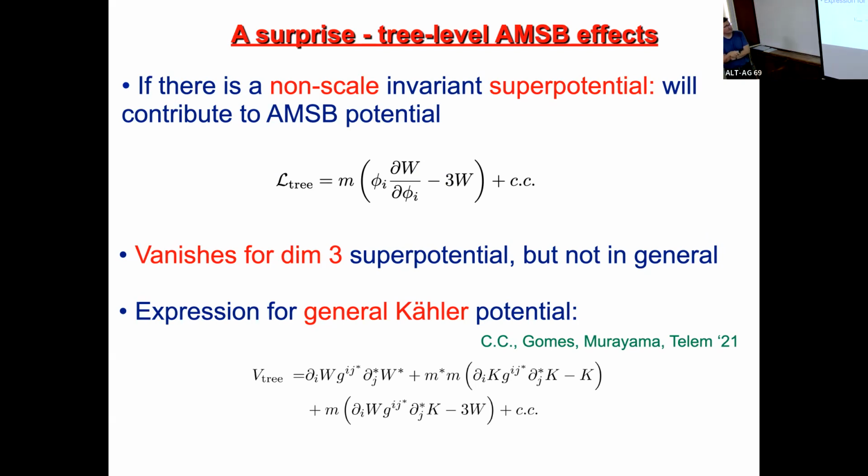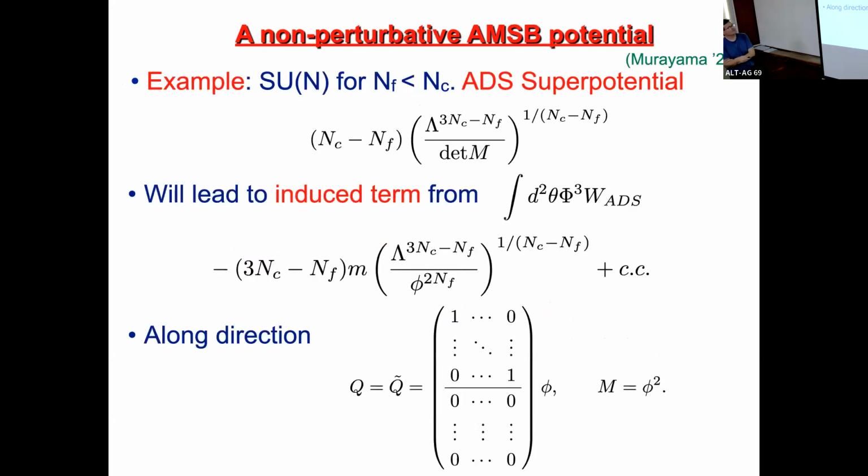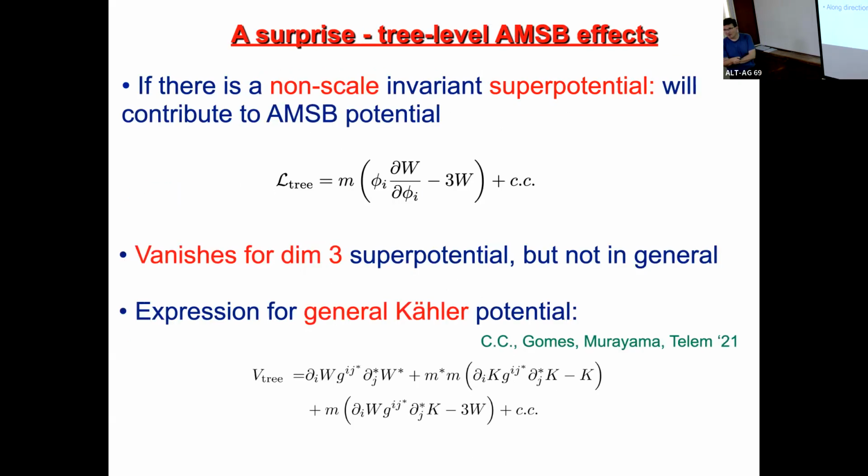Okay, and you can find what the effect is if you have a general Kähler potential. This is assuming a canonical Kähler potential. If you have a general Kähler potential, then this is going to be the expression for the tree-level SUSY breaking. That's the Kähler potential of the theory of interest, of SUSY QCD. And now, what is this? Yeah, so that's going to be a question.